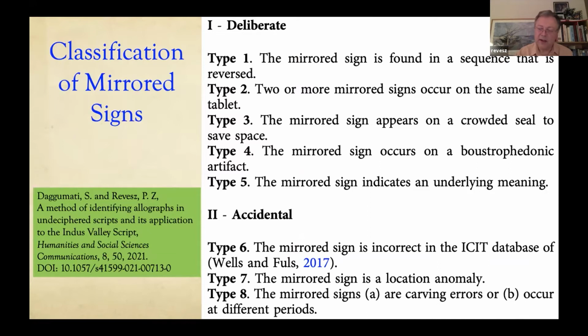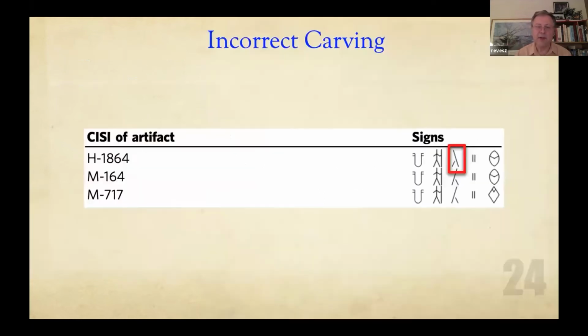In general, with an Indian PhD student, Shruti Daggumati, we could classify the mirrored signs as shown here into 8 different types. There's a lot of work behind this. We went through all of the inscriptions available for the Indus Valley to determine these types, okay, when we were debating a lot about these things. So these include some of the things that I said to save space, the Boustrophedon writing, also some errors. Here is some example of errors. The first one, where the sign is reversed, as you can see in the red bracket, is going to be classified as an incorrect carving, a carving error, because clearly the others are the same sequence or very similar sequences, and they are reversed for that.